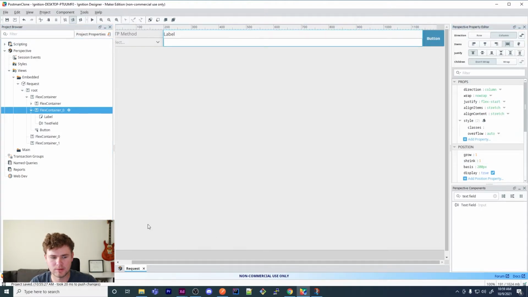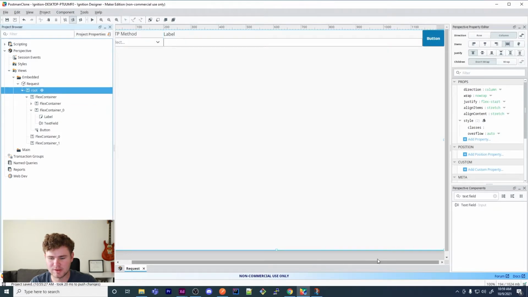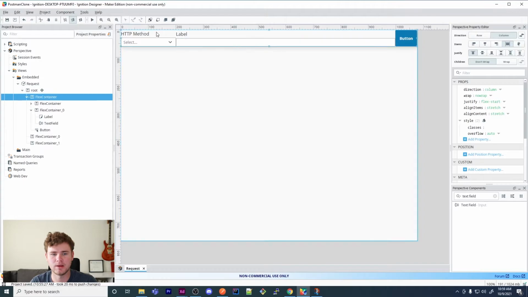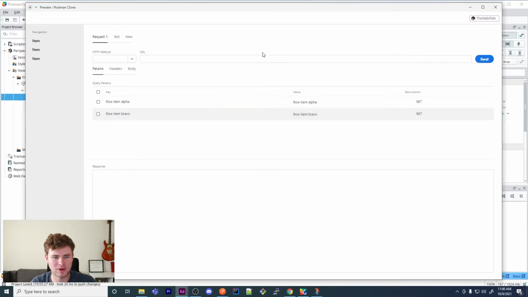Oops. Okay. Let me resize this, that way I can see it without scrolling. There we go. So this looks pretty ugly right now, but this is kind of the layout we want. So if we go back to our UI here, we have the components of this top row completed. And then let's take a look at this second row.